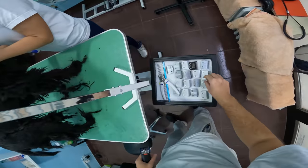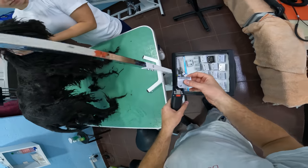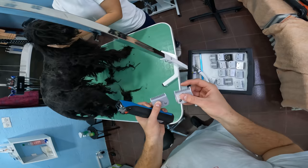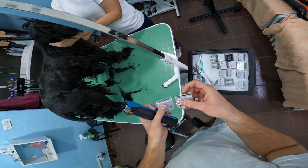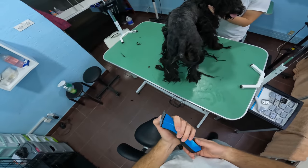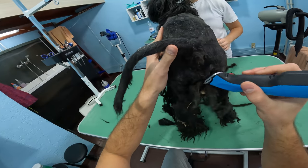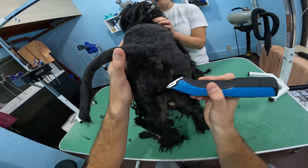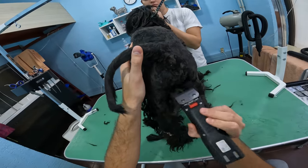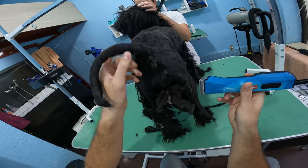Okay. I'm going to take the 10 blade for this area because the blade is shorter. As you can see, the space between the blades is smaller, and that decreases the chances of hurting the dog. So when you are working on more sensitive areas, you should always take a shorter blade.